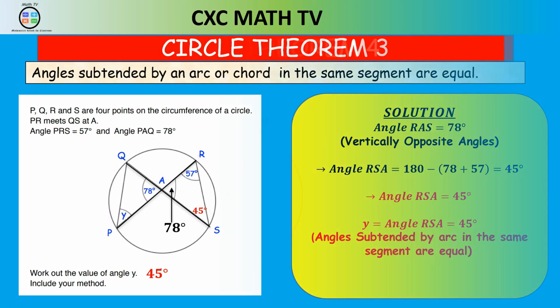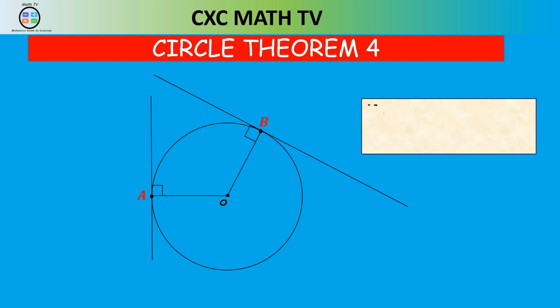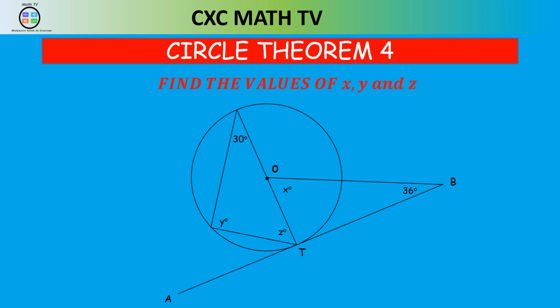So look at this circle right here. And so we're given two radii, AO and OB, and we see tangents at A and B. Now, the angle between a tangent and a radius is 90 degrees. That's the theorem that we need to remember. Angle between a tangent and a radius is 90 degrees. That is because the tangent and the radius, they are perpendicular to each other. Alright, so that means that a radius and the tangent, they are always perpendicular to each other. So, let's use that theorem to find the values of x, y, and z in this diagram right here.